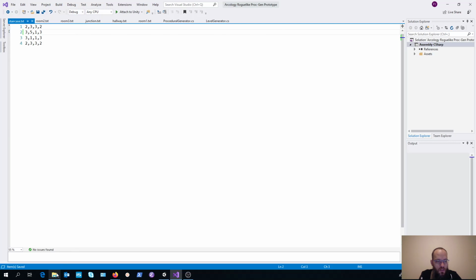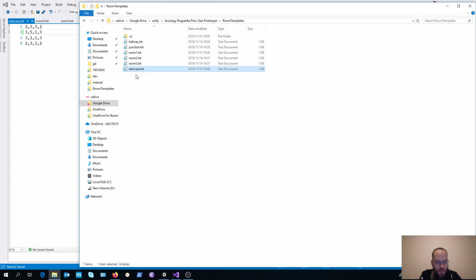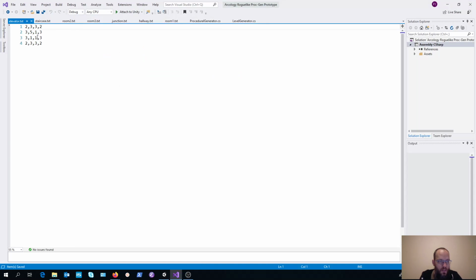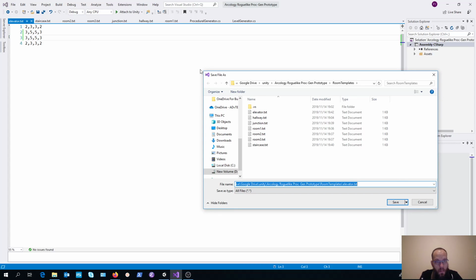So I'm going to take the staircase, copy it, add elevator. I'm going to be a little bit lazy. All that our elevator is an option where all 5 of our middle tiles are stairs. Okay.